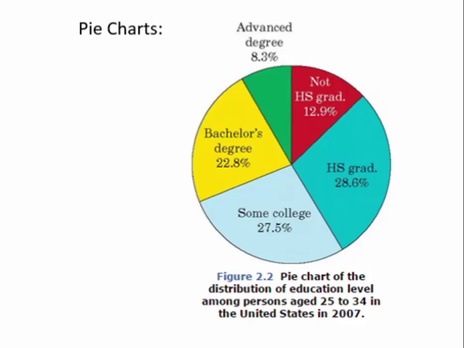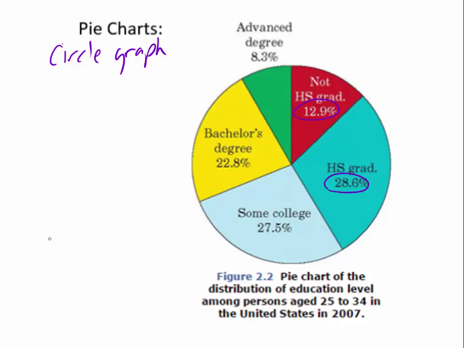It's called a pie chart or a circle graph. That's another way that people refer to this, so I might use either of those terms. And we have an example here. This is about the level of education. Again, it's another way to represent this. This pie chart is not using the number of people, although you could do that. It is using the percentages. That's what you have there in the labels.